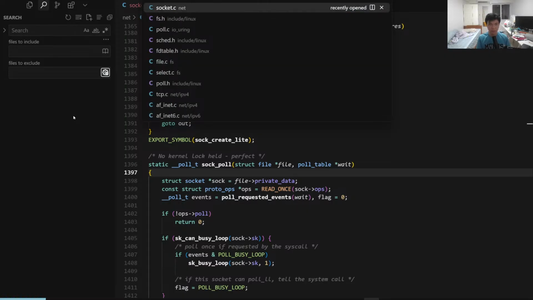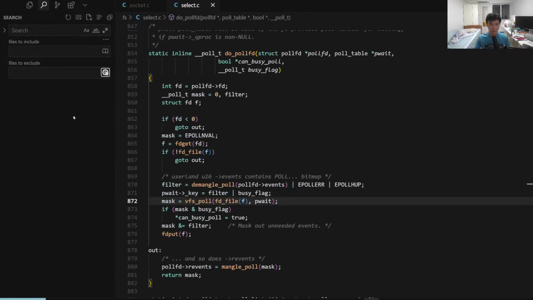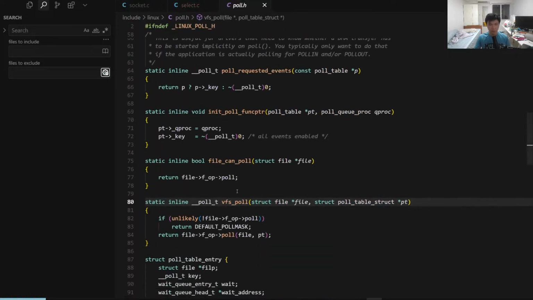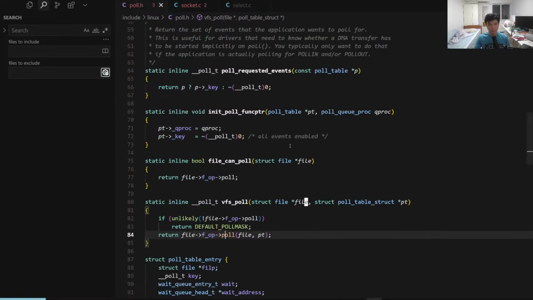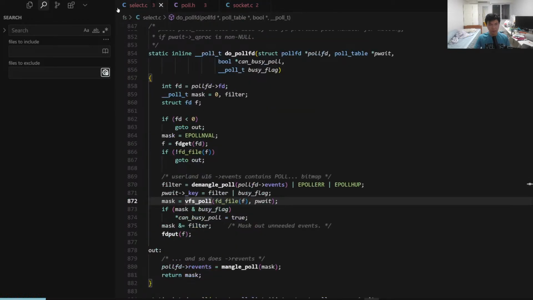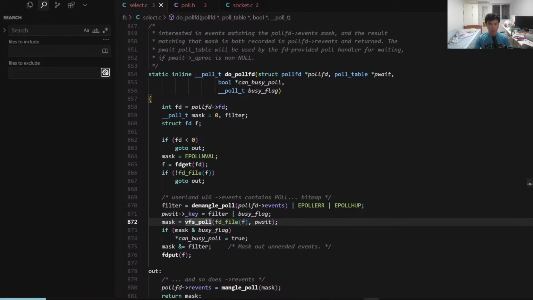Where we found select.c. So the VFS poll is where we did it. Right, so this is the first place where we did it. So we do VFS poll on it, and then what kind of file are we? From the very beginning, from select.c, we call VFS poll.